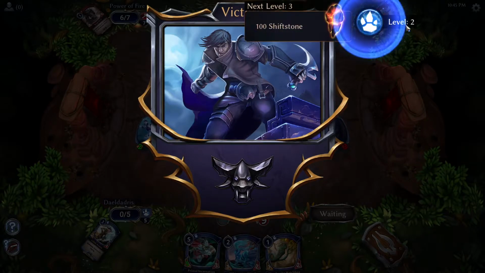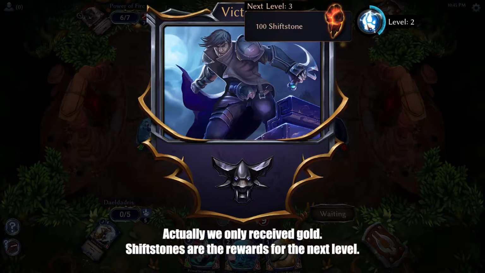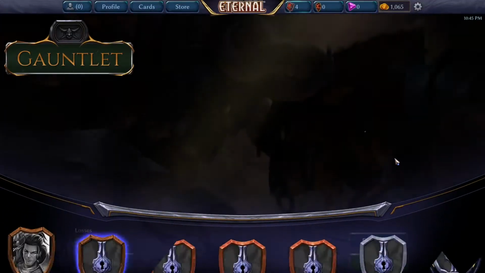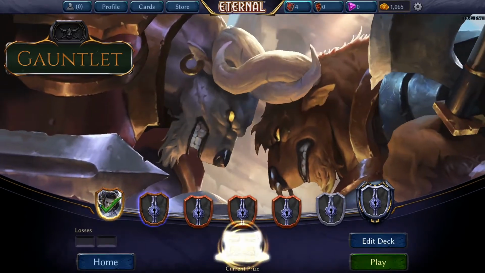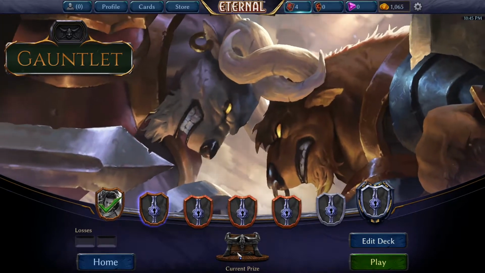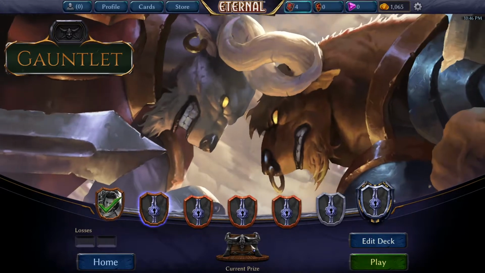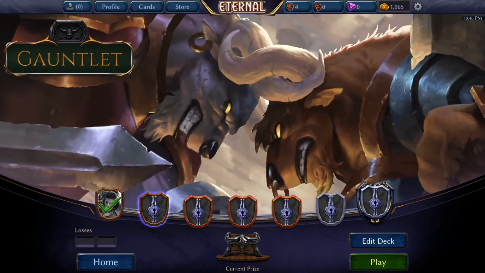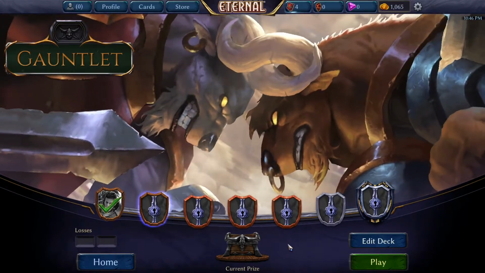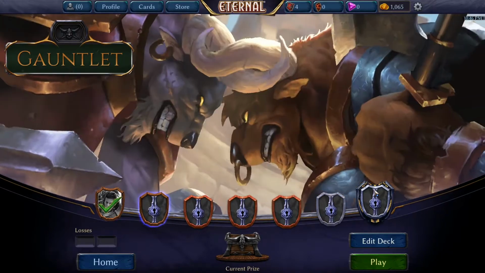As we can see, we are leveling up. Oh, we got 100 shift stones. I think these are like shards, so we can craft cards from this, and we also got some gold. We got our first win, and this is our current prize, a wooden chest. Basically, every chest has a chance to upgrade to the next level except for the wooden chests, and they all have different rewards. So we have wooden, bronze, silver, gold, diamond, and I think the rank up chest is the highest, but you can only get that at 7 wins and only until you haven't reached masters.